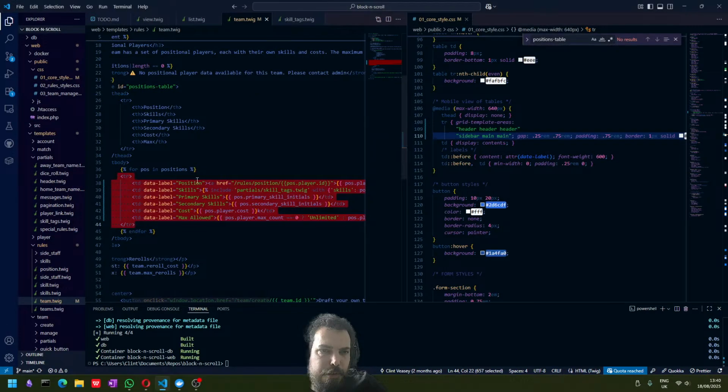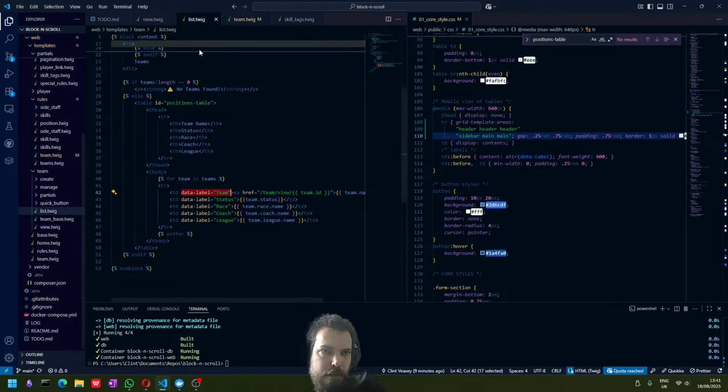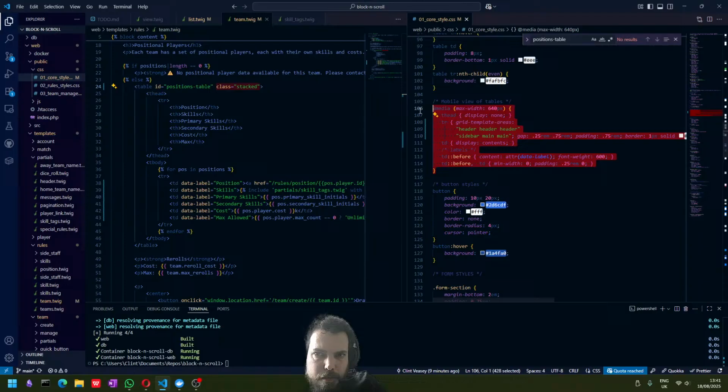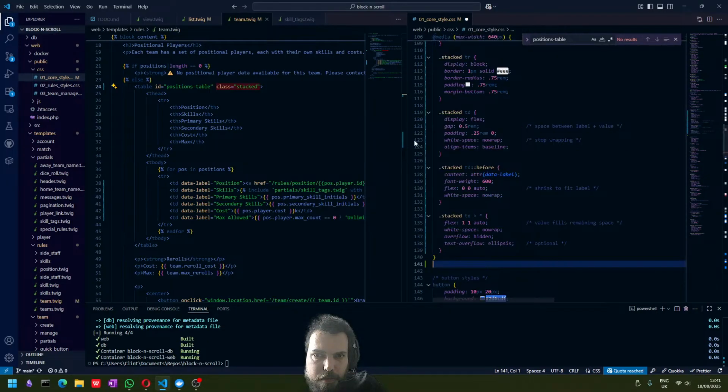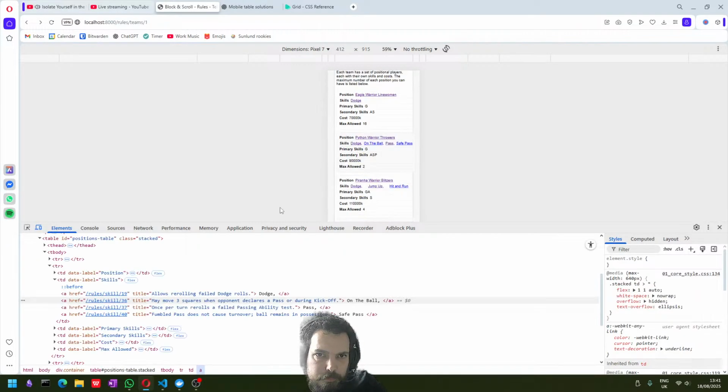No, I like that, because otherwise I have to apply this everywhere, aren't I? So, positions table class equals list stacked. Is it better?